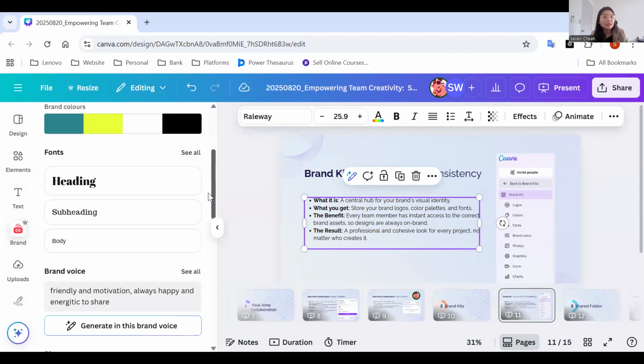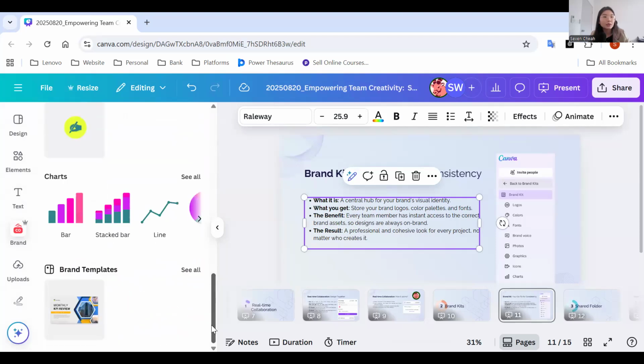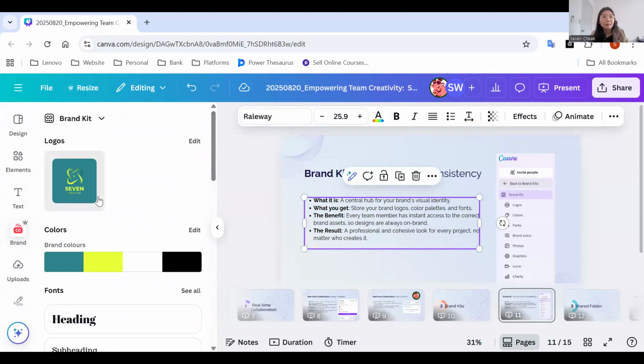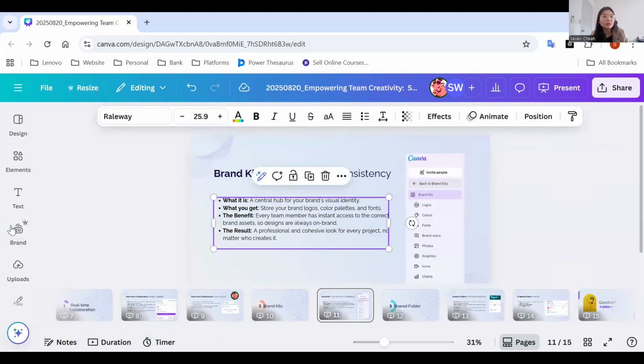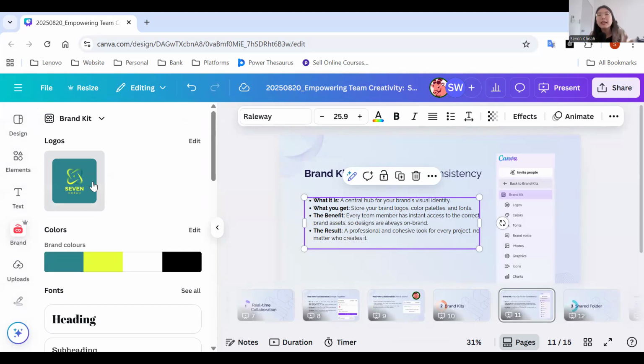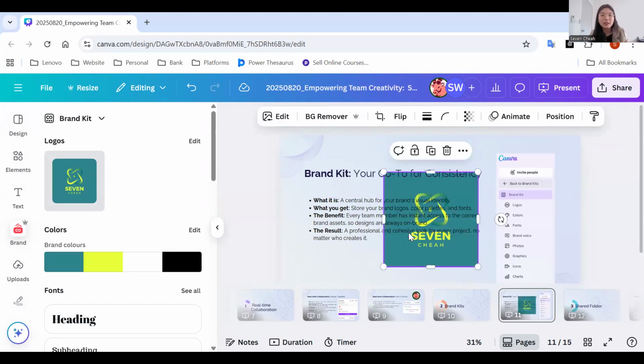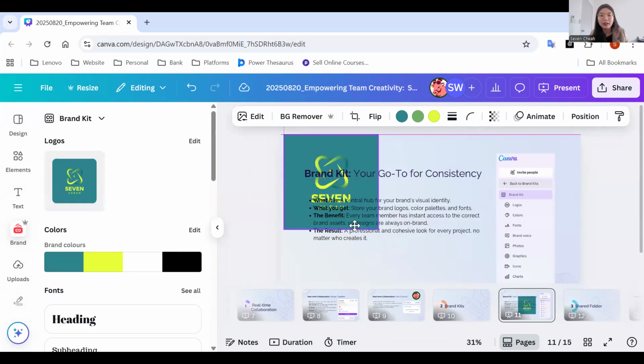Inside, this is all I set up already. Later I will show you how to set up. But once you click inside brand kit, for example, especially whoever is a very big company, you have a lot of children companies and a lot of logos. So it will be best to have it here, because after you upload the logo, you can just click and use your logo anytime.